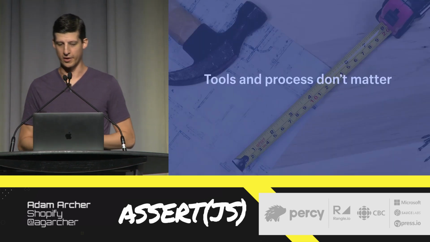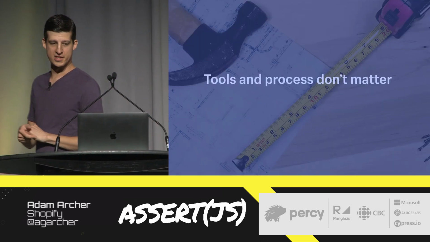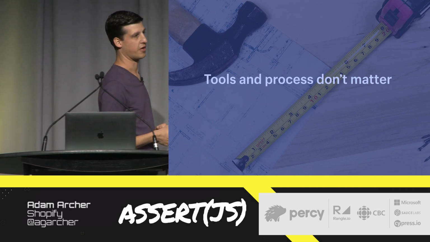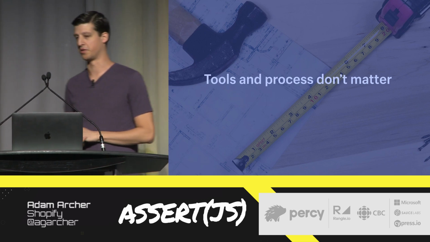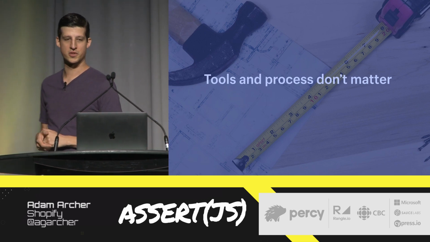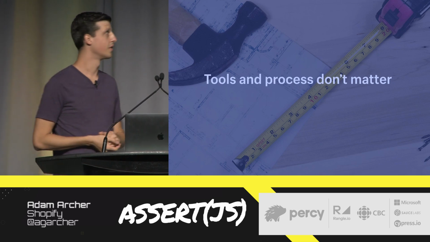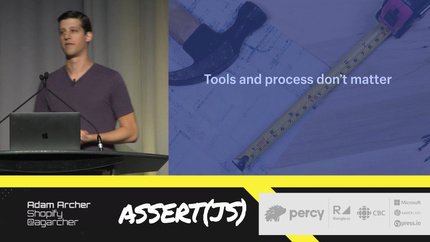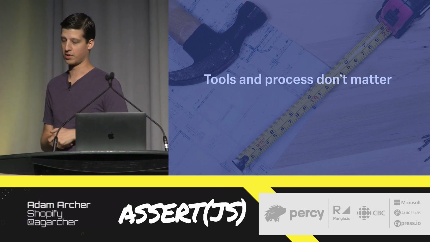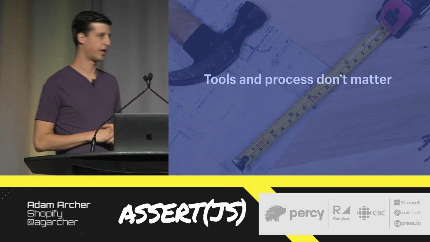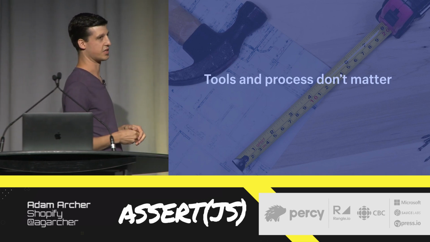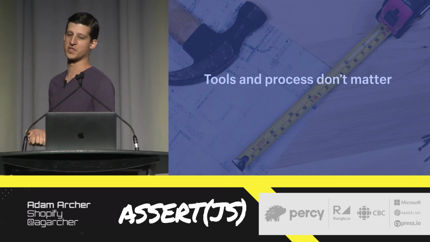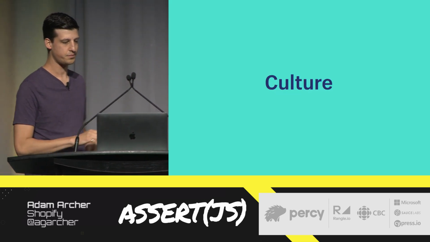All right, I alluded to this before. This is tongue-in-cheek. The tools and the process are vital. We couldn't operate this platform without any of what I just showed you. It's critical to us. So why do I say the tools and process don't matter? Well, we didn't always use these tools, and we won't always use these tools. They evolve. What I just showed you is temporal. As things break, we need to fix them. As our process falters, we need to improve it. So if it's not the tools that make this work, what is it? I think it's culture.